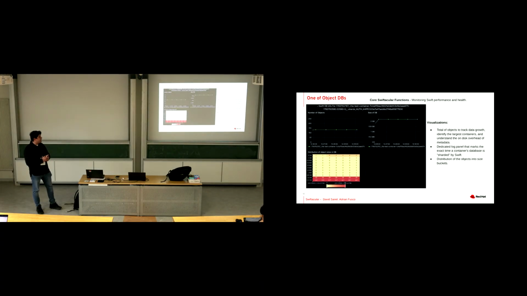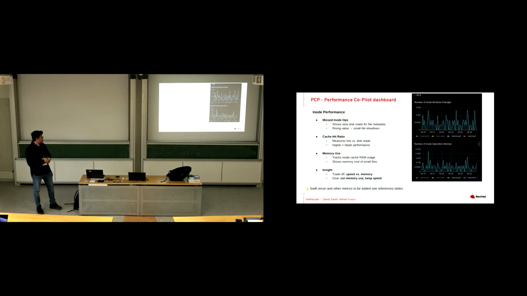Okay, this is an example of the first dashboard. It has a lot of visualizations. With Swift, we are creating a lot of test containers. So we just took one test container as an example here. It has 3 visualizations. We can see how is the distribution of the objects, the size of the database when we are creating it. This was done with a script that creates as a workload some objects to check how Swift is working.